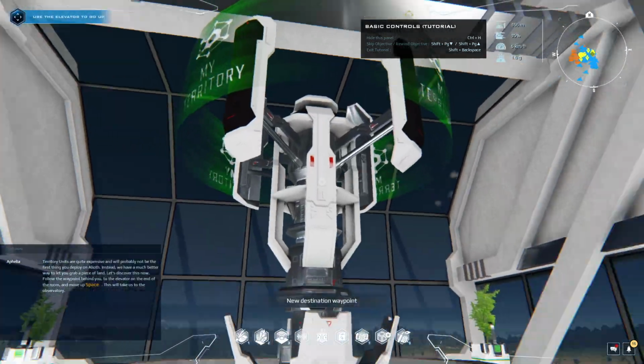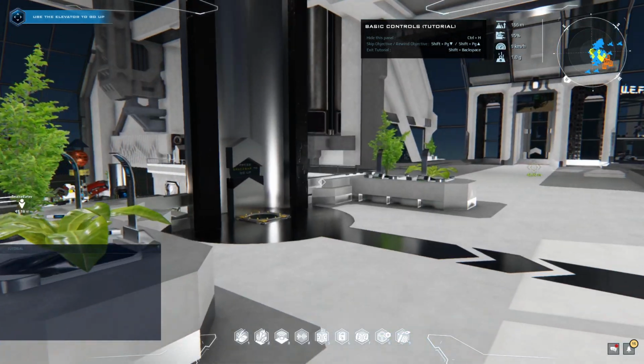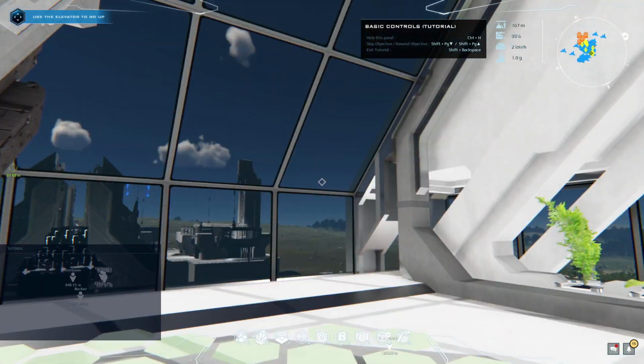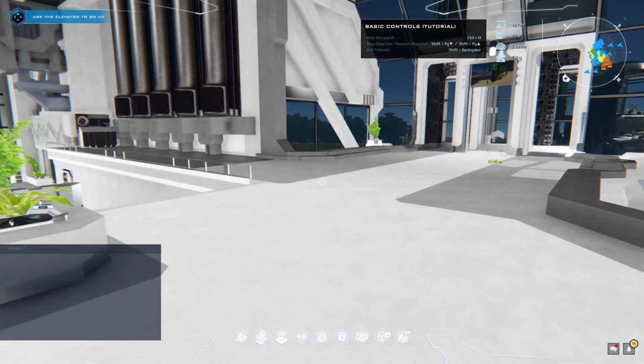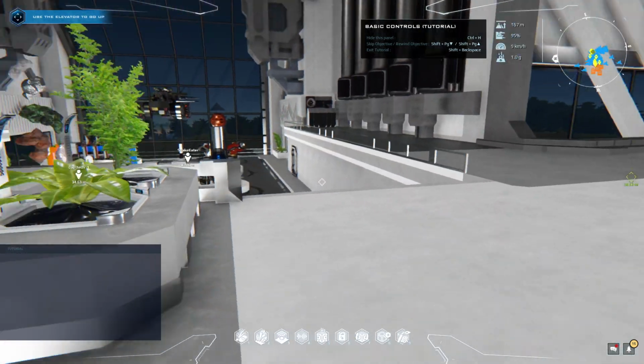Territory units are quite expensive and will probably not be the first thing you deploy on Alioth. Instead, we have a much better way to let you grab a piece of land. Let's discover this now. Follow the waypoint behind you to the elevator at the end of the room and move up. This will take us to the observatory.